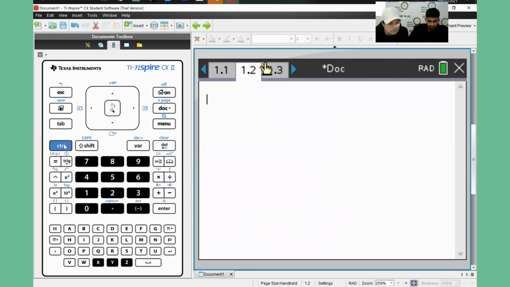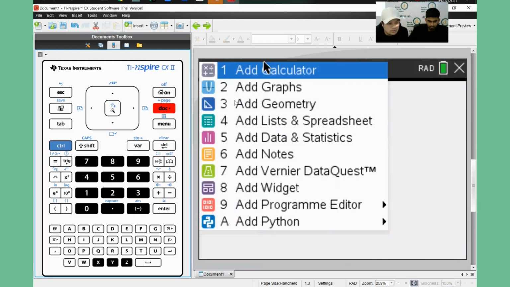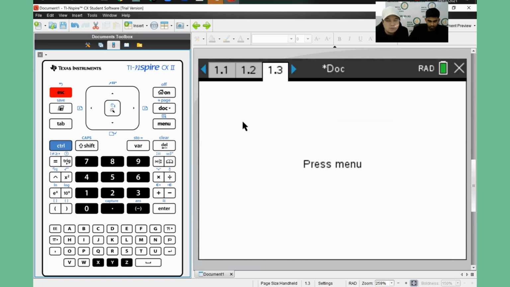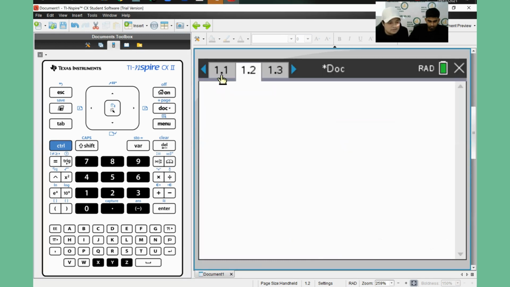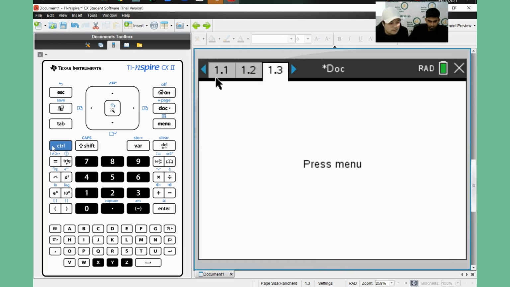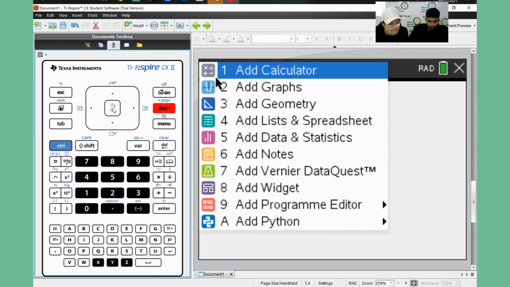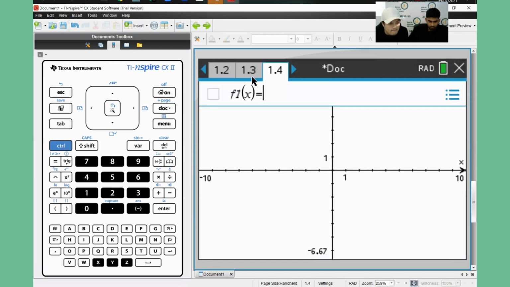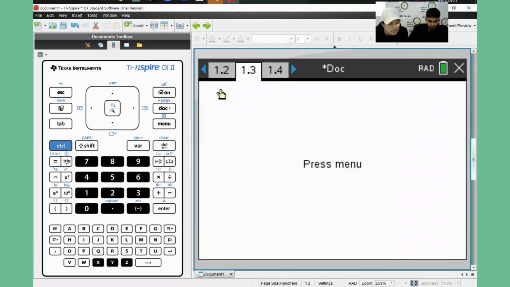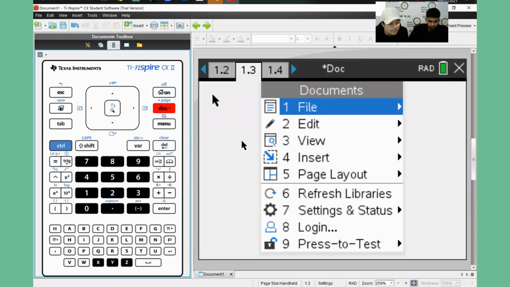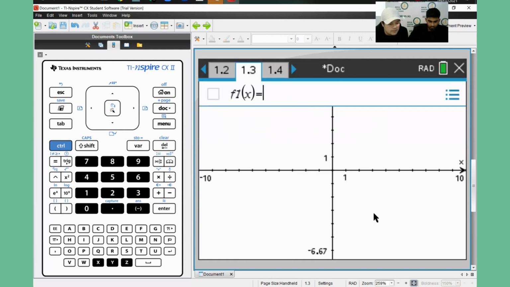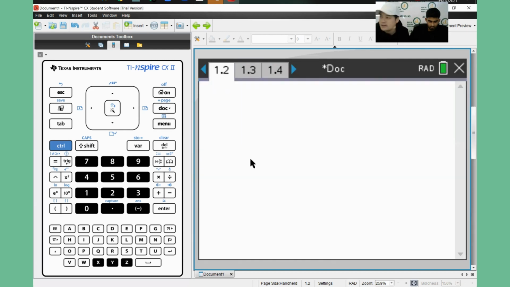How to insert a page? Control, document, insert a page. Oh, good. Understand these basic things? Yeah. I don't want this. Then document, page layout, delete page. Okay, get it? Yeah. Right. So if you understand this, make sure you don't use Sketchpad anymore. Do not use Sketchpad. Do it in here.